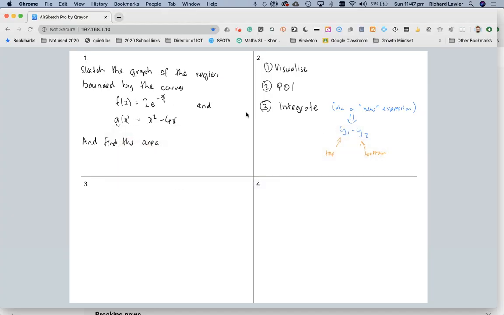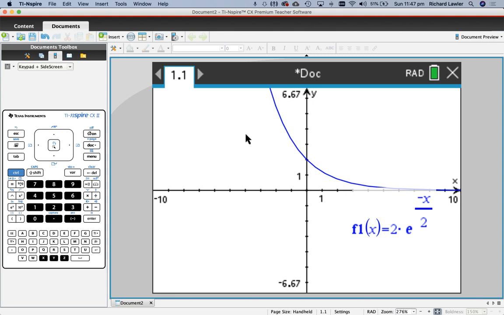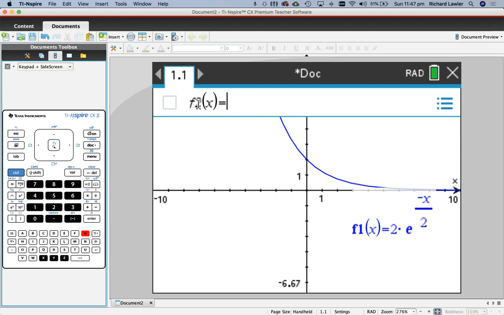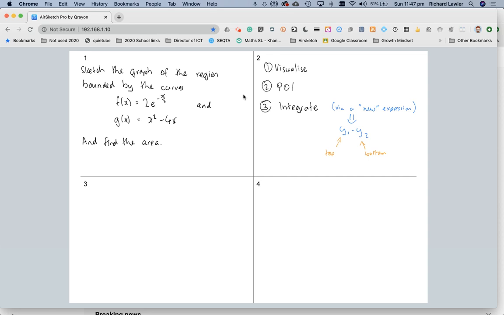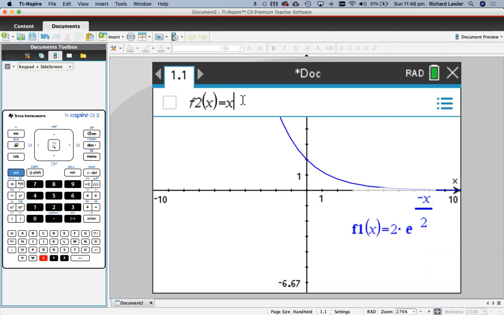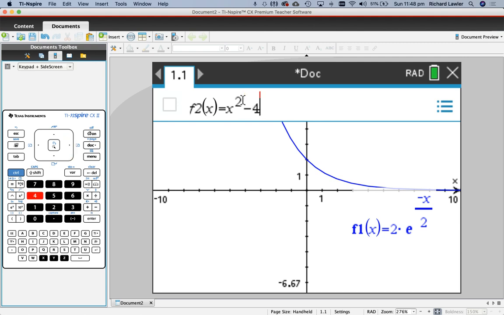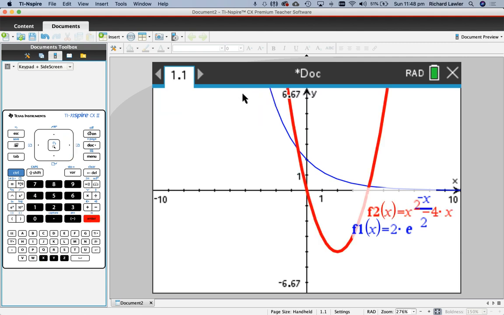And g of x equals x squared minus 4x. So I'm going to put that in again. So Control G to get my graph up. And now it says g of x, but f2 of x is going to stand in for my g. So it's x squared minus 4x, and graph that.